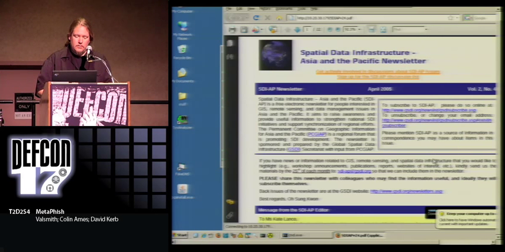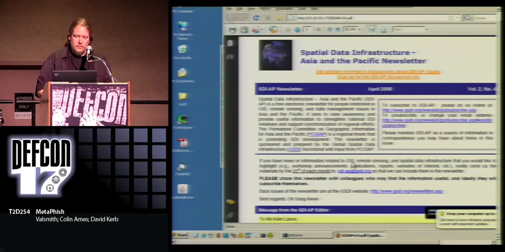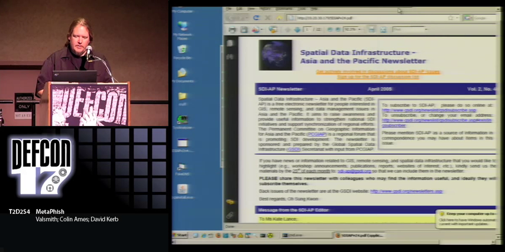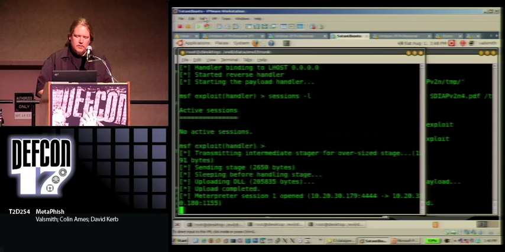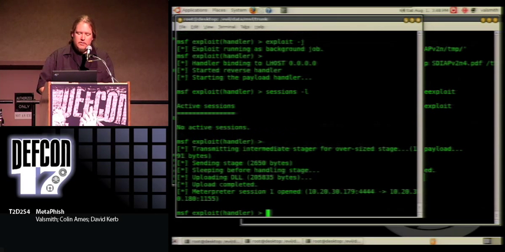So actually what it's asking him to save is our actual payload. And then the next thing kicks up, that's CMD. It asked him to call CMD. So let's go check the other VM and see what happened. Hopefully something. We got a session. All right, so basically what happened when we opened that PDF is that we got owned.